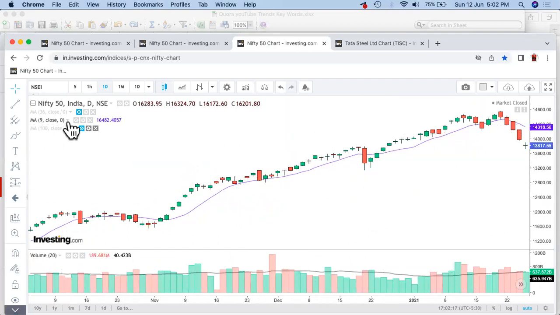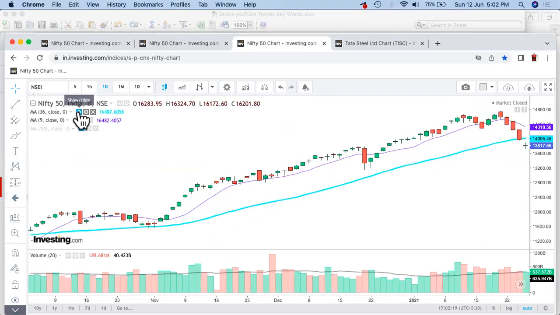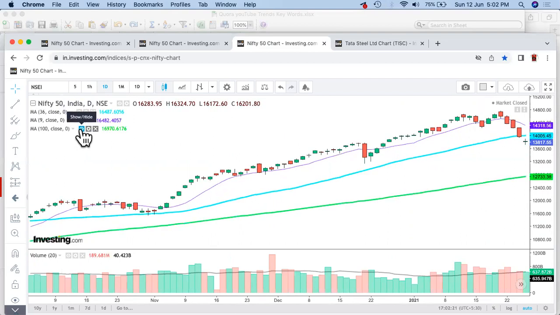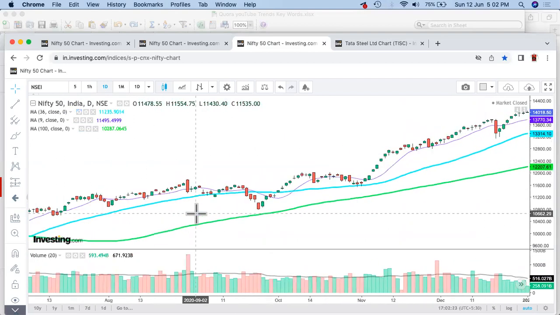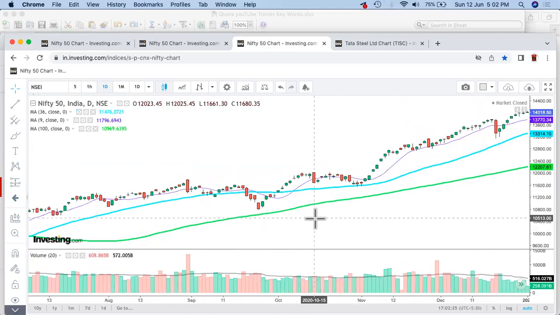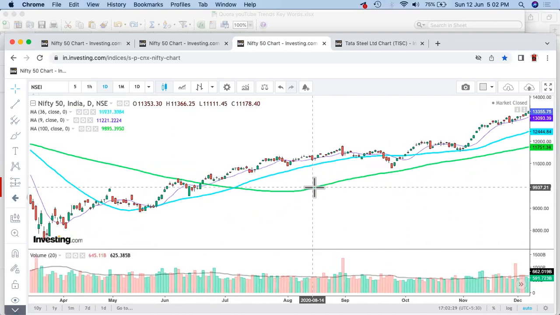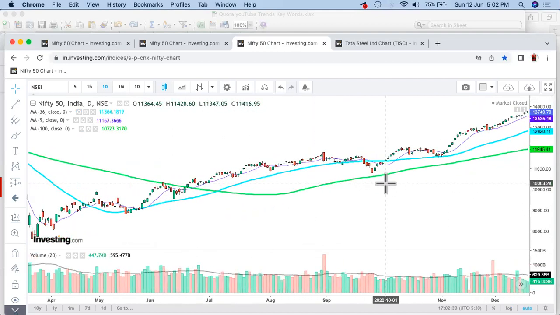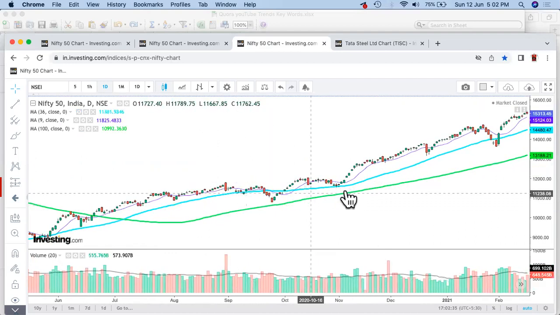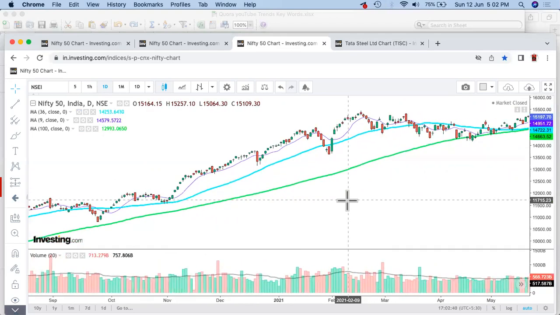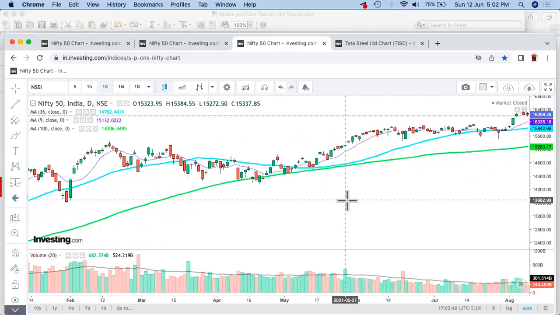If I see at that time, probably for the average of 36 as well as 100, yes, those are also in tandem. They are also moving up. Here it is a shorter one, so probably there are some crossovers. But again, if we see, yes, this has also started moving up. So we see that okay, the long-term time frames are also positive, right? And it is still moving up for all the points.